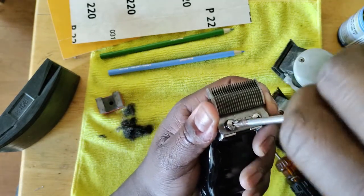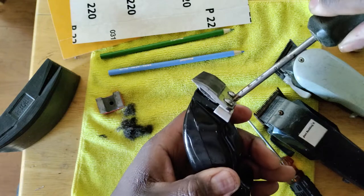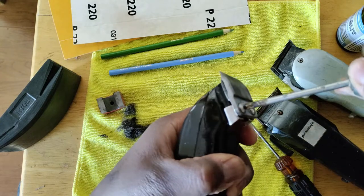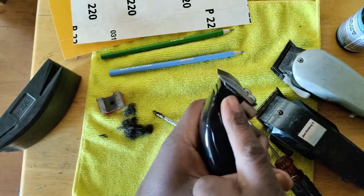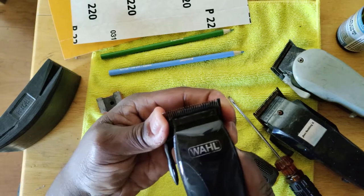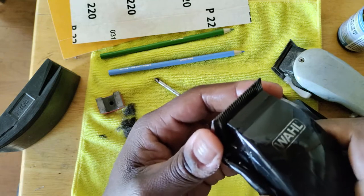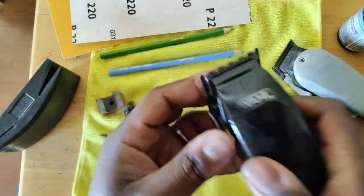I'll show you. The blade is sitting up. Watch what happens when I go to tighten — the blade pushes down. So that means now the screws push this down and the tension at the bottom on the cutter blade is pushing up, causing proper tightness. Now that blade will work just fine. Make sure you loosen it a little bit before you fully tighten. Make sure you set the blade as close as it could be, then hold it in place and tighten it.